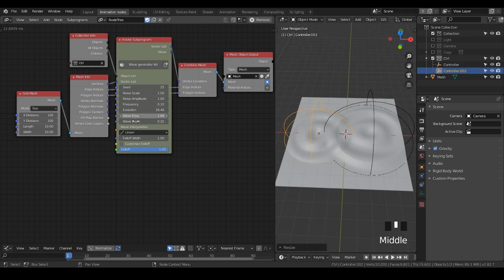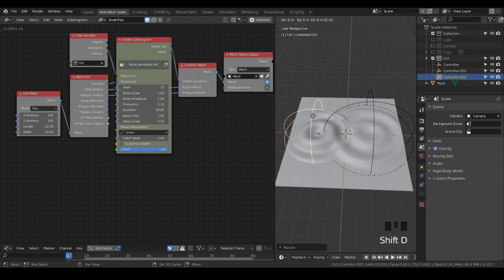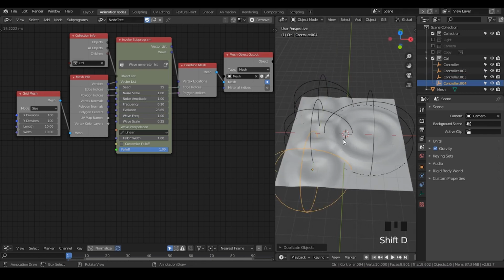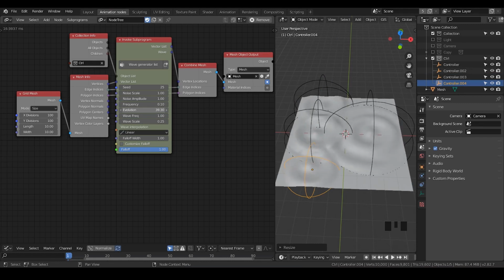So on and so forth. Basically, this is all about it. You can do more waves as you want, as many waves as you wish. It's fully procedural, as you have seen from the demonstration.